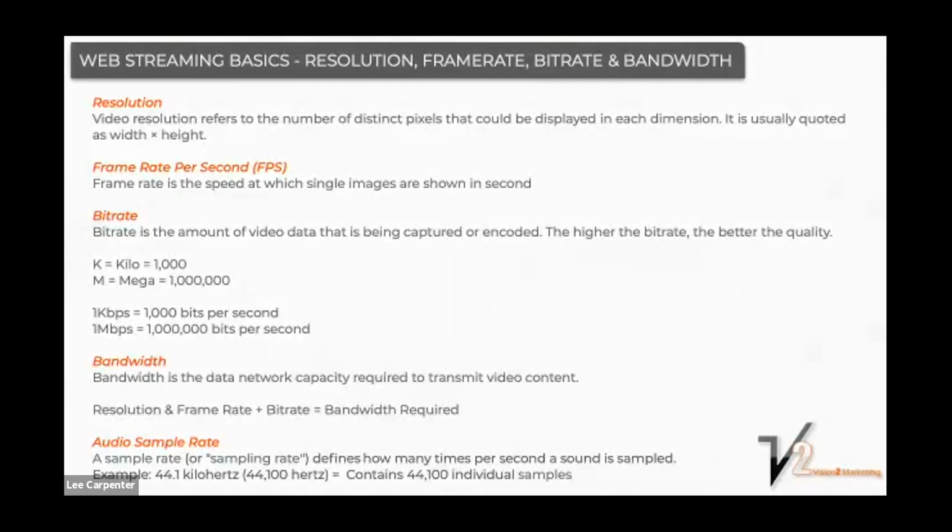Audio sample rate is the last one that I'll go over. The sample rate defines how many times per second sound is sampled. So just like with video, the more that you sample in a second, the higher the sample rate is going to be, and the more bandwidth it requires. Most people want to deliver audio at a higher sample rate, obviously. So you just have to take into consideration that the more you sample, the better the sample is, the more bandwidth you're going to need. It's also got a parallel with the amount of bandwidth that video requires as well.